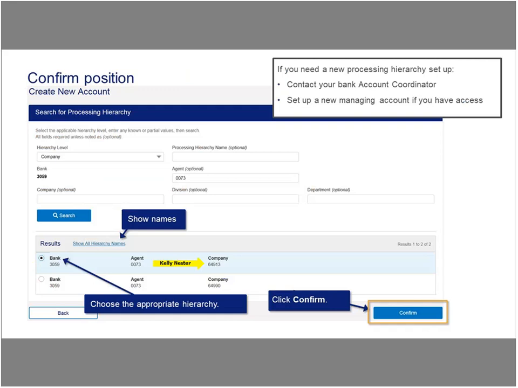So if you want to see your own terminology from within your organization of these hierarchies so that you'll know which one you're picking, you can click this Show All Hierarchy Names link. And then the names of the different hierarchy levels that you're familiar with will show here so that you know you're picking your correct hierarchy. So you'll use the radio button here to select your hierarchy and then click Confirm.